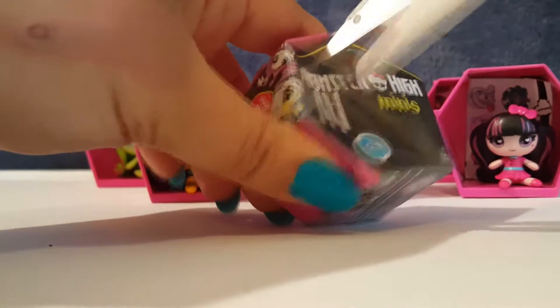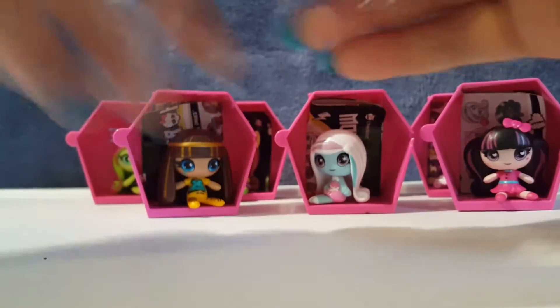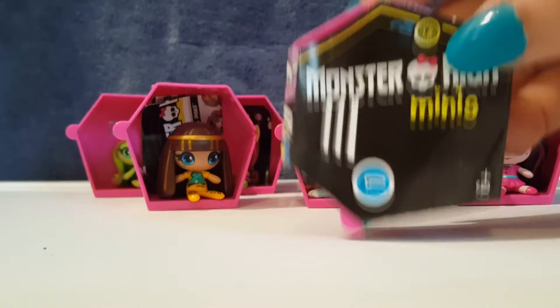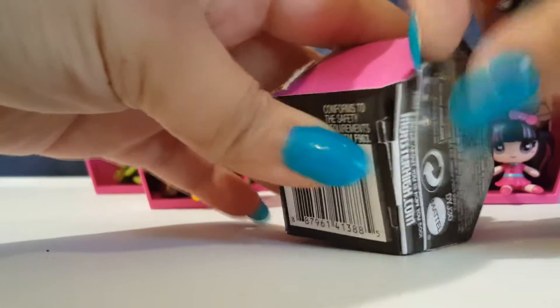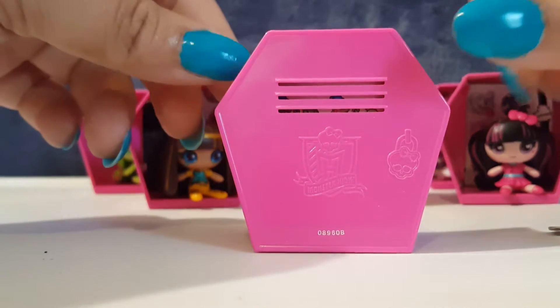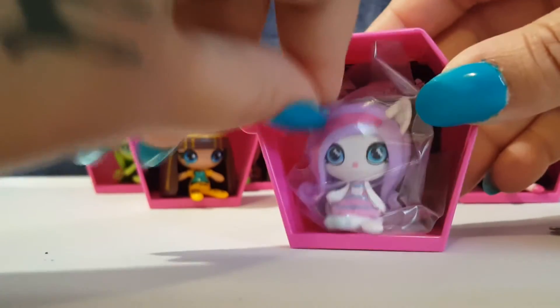No duplicates so far — pretty good! And Alana, you're going to guess the last one for us. Who do you think the last one is? She wants Katrine. I'm going to hope for Rochelle — it's a toss-up between Rochelle and Laguna; I think both of them are very pretty. Down to the end, final one — she wants Katrine, I want Rochelle. Here we go — and it is Katrine! Yay, she guessed it right!